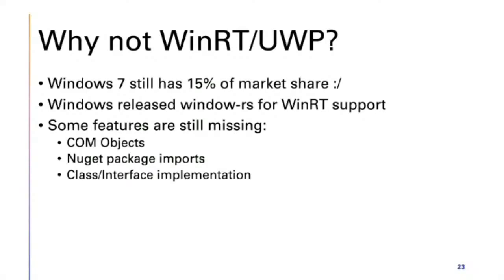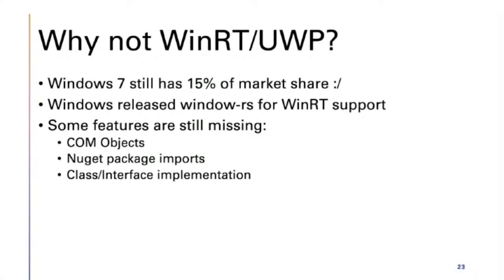But when Microsoft announced they're going to bring WinRT support to Rust, I'm actually pretty excited, and I actually tried to use it. It's pretty decent. I really appreciate their efforts, but it's still at a pretty early stage and some features are still missing. There's no ergonomic way to define serial objects. I still have to use unsafe functions, and the documentation on importing NuGet packages was missing at that time. It took me a while to finally import the WebView2 package. And the last one is probably the most important.